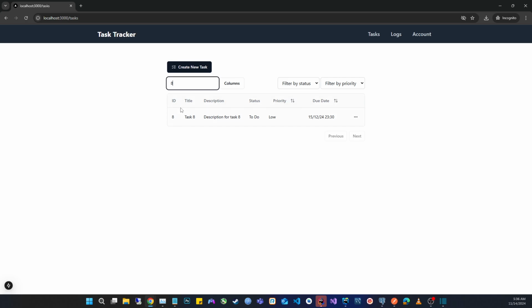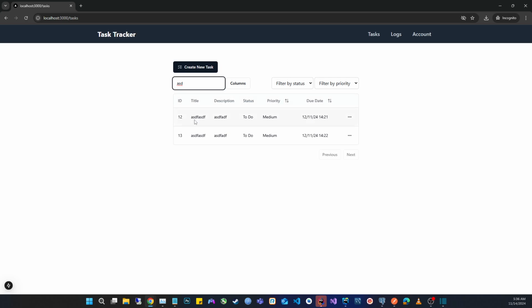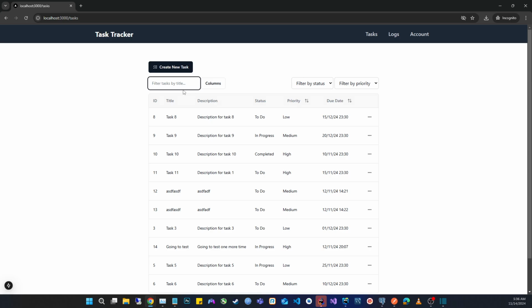So if you press 8, it should be here, and you should also be able to search a task by the description. Let's just say this one. You can't confirm it here, but what I've implemented is for you to be able to search by title and description.